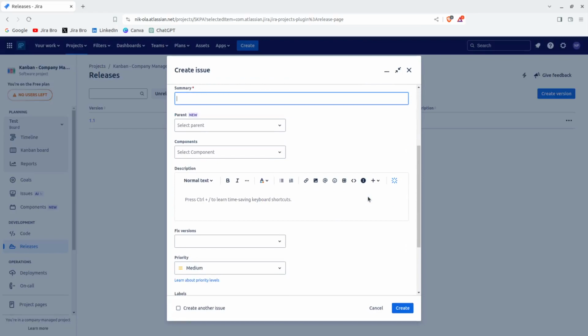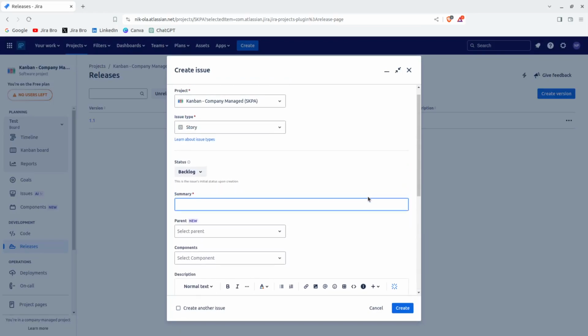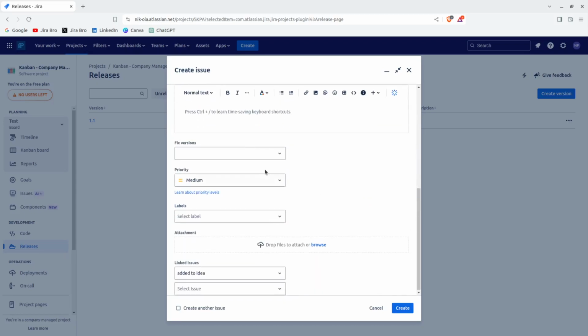So when you go here, you're going to have the fixed versions. There is already this one, and I have the released issue of 1.0, but the thing is, it's not showing in these releases right here, but then again, it's showing here as the released one.